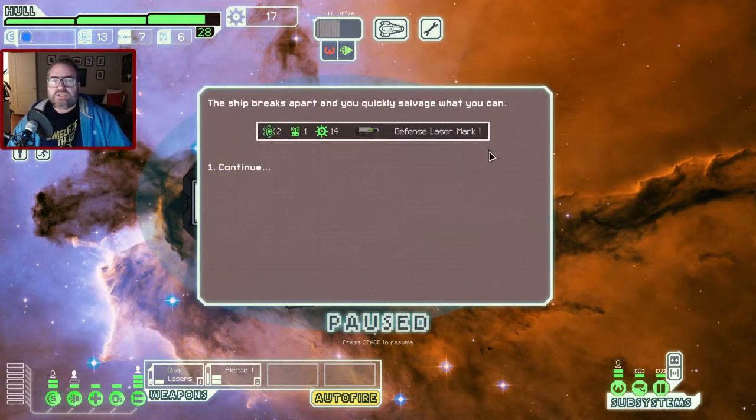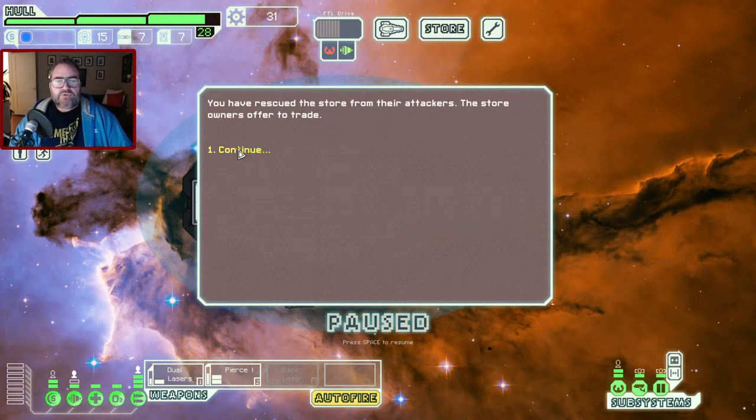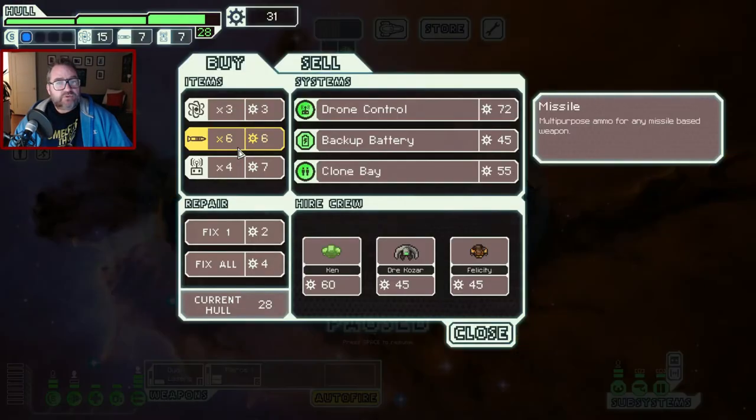Shipwreck part, you quickly salvage what you can. Defense laser mark 1. Rescue the store from the attackers. The store owners offer to trade.